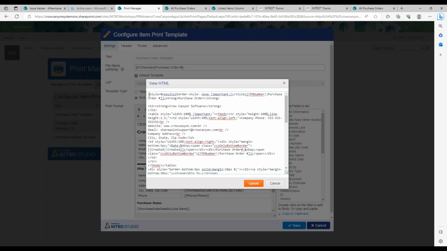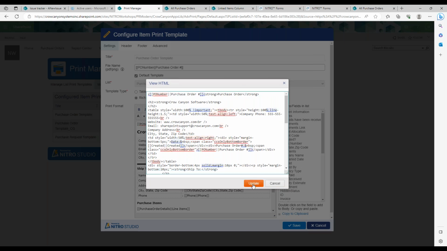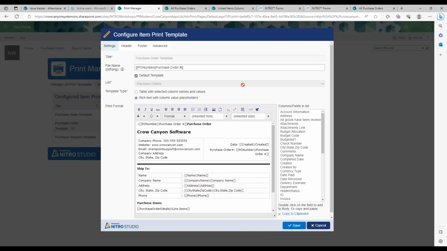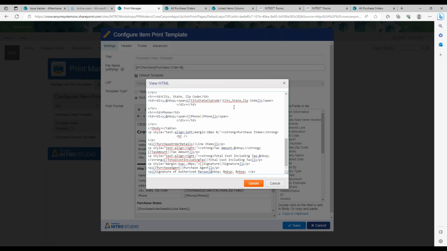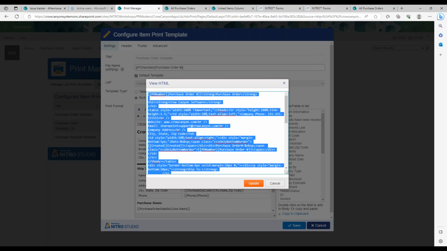And the nice thing about it here is that you can get rid of that and update. Save your template essentially just by opening up this HTML control and copying and pasting it. So that's actually one way you can copy templates from one thing to another. Let's say you have a base template here that you want to use to create a new one.